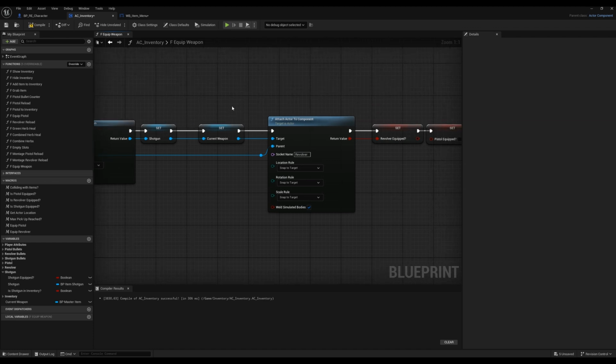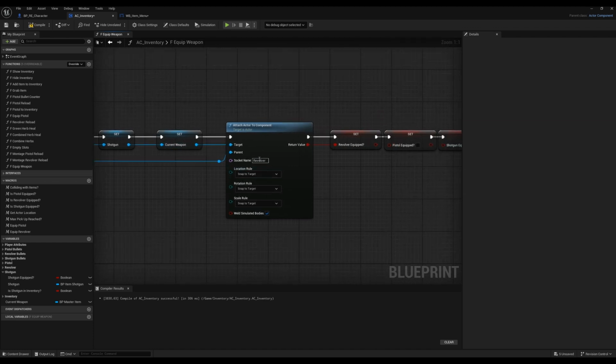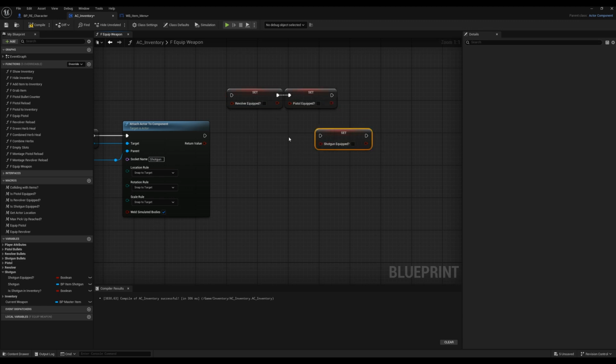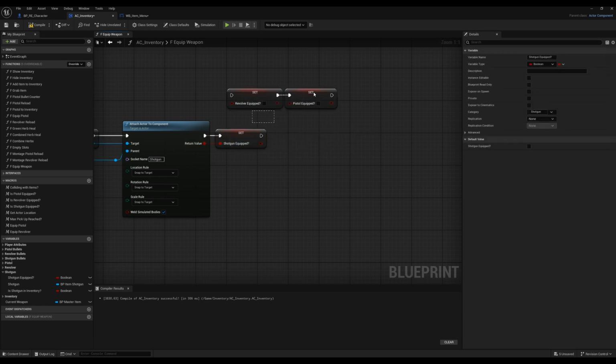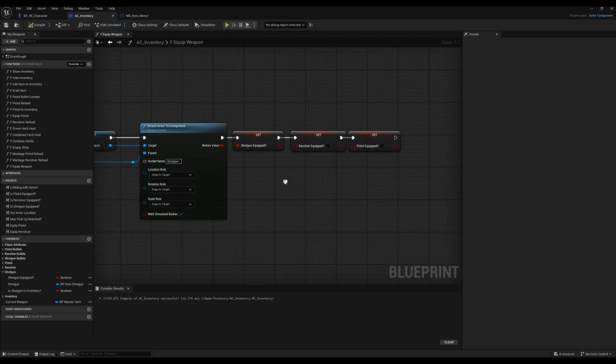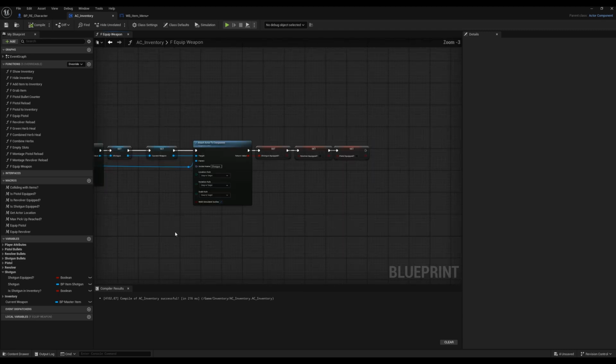Then the current weapon is set to shotgun after we equip. Then we know this one has to be removed. Not removed, destroyed of course. Shotgun is the socket name and it's in this case the shotgun. Good. So this one is true, both are false.